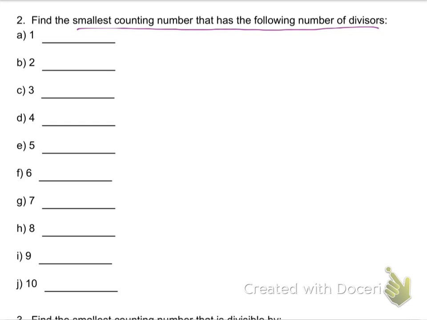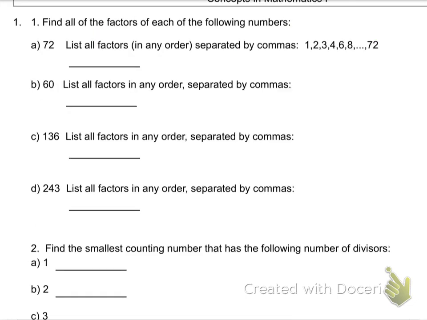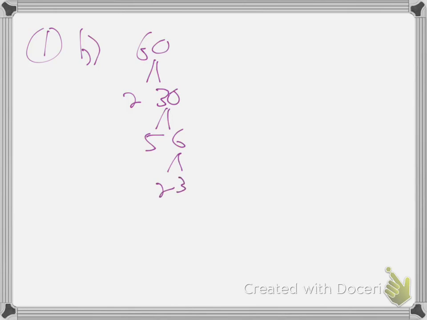So, I'm sorry. For number 1 on B, for 60, we end up with 3 different primes. Is that true? I think you're right, because 60 is 6 times 10, 2, 3, 2, 5. So you have 2 squared, 3, 5. Yeah, good question. Let's see that real quick. So 1B, 60 is 2 times 30, 5 times 6, however you want to break it down. Ends up being 2 squared times 3 times 5.